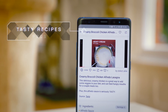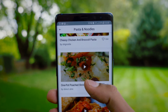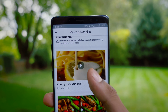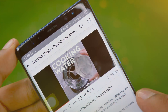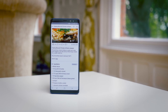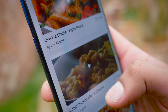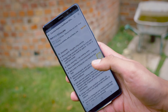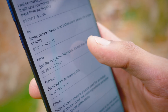You may have heard of Tasty from their Facebook page — they basically garnered a huge following by posting two-minute recipes filmed on video. Now they've created an app, and it has to be one of the best cooking apps out there for one simple reason: every recipe is accompanied with one of their videos. These are super fast, super efficient two-minute videos where everything is done quickly and you only see exactly what you need to see. It doesn't have the biggest variety of recipe books out there, but there's still a surprising number of dishes from a surprising number of cuisines. There's also a comment section below each recipe, so people can suggest substitutions like using cream instead of milk.